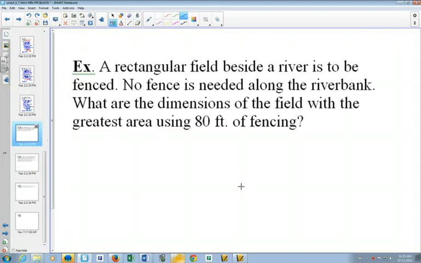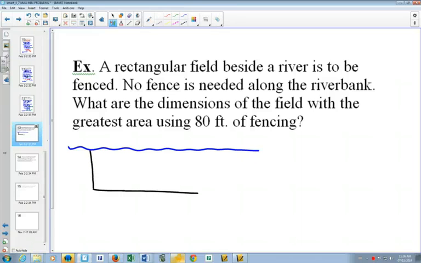We're going to add that the way that you want to build your fence, because here's your river. Ooh, even drew it in blue. And you're going to want to make a rectangular fence, but you're going to want your fence to have a partition in the middle. Do you want your fence to go all the way? Well, it's just going to go up against the river, but now you're going to partition it off because you're going to put, what animals are we taking care of? Crocodiles and chickens. Very good example, right?